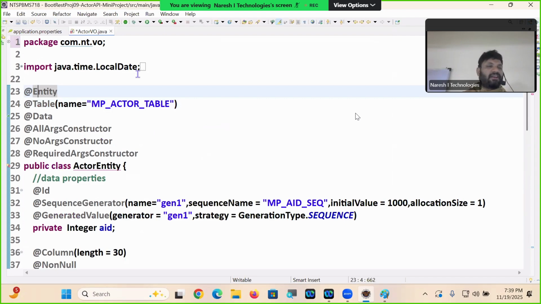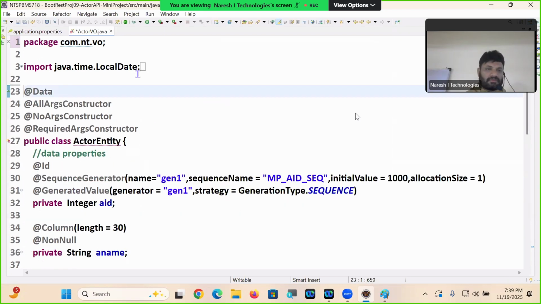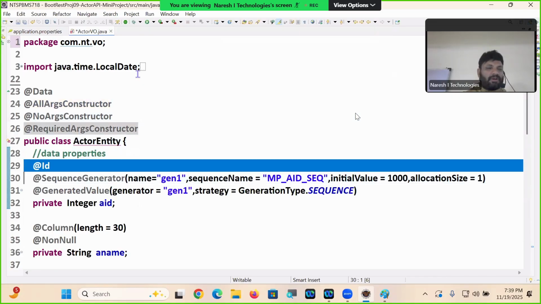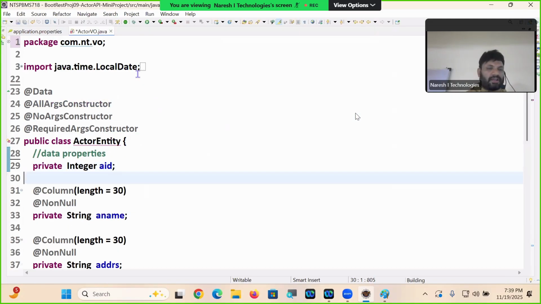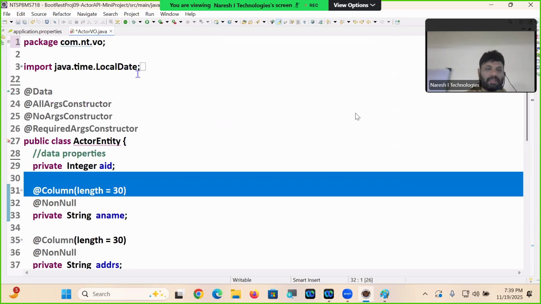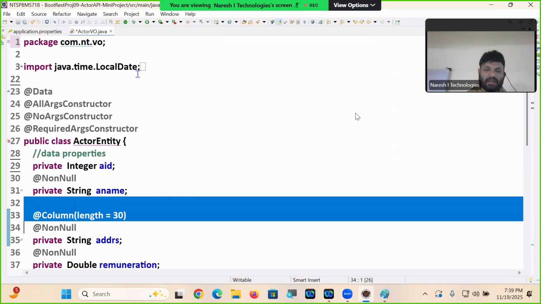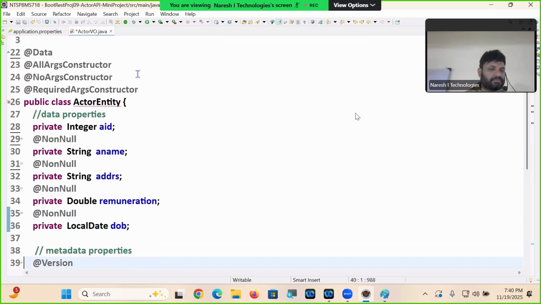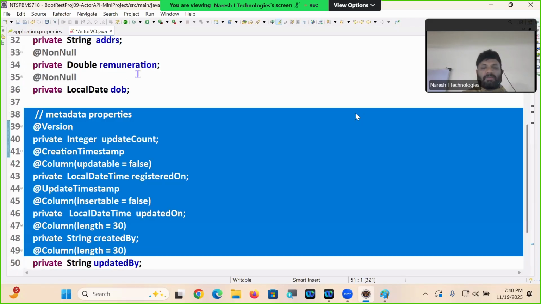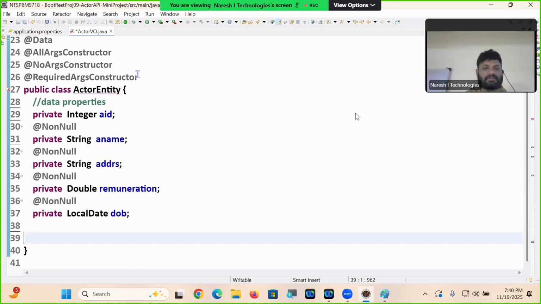Now all these are not required. Data is required, annotations are not required. NonNull may be required, we'll keep NonNull. Here are my metadata properties.